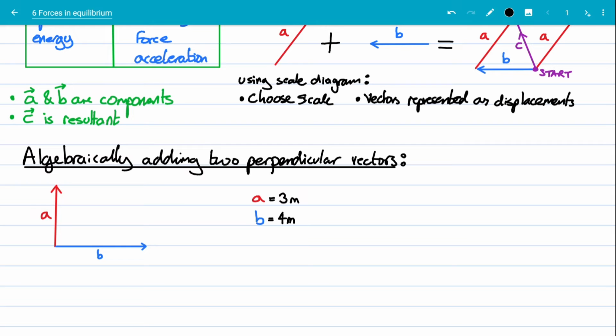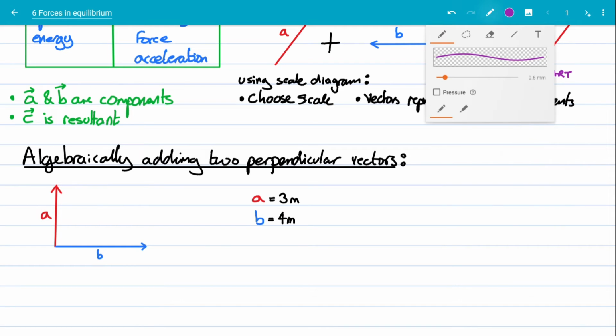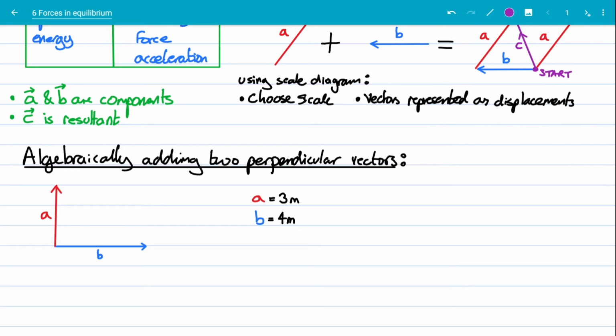I've just chosen those numbers because you probably won't need a calculator to do the next stage. And those of you with a keen eye for mathematics will have already spotted why that is. Now, a very common mistake that I see students making is they will think, well, I need to add those two vectors, and they'll draw a line like this.